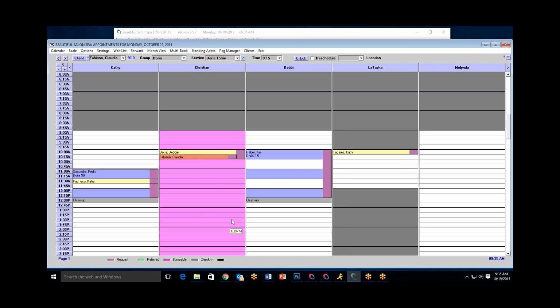But at least this way, when you're actually giving it real time, you know that somebody is going to be spending an hour and a half on somebody, whether they're doing extensions, which could be 3 or 4 or 5 hours, or a color. If they're only booked for 15 minutes, it makes it much more difficult to really optimize their time. Now, you can, of course, stick additional appointments inside. So you can have that flexibility.